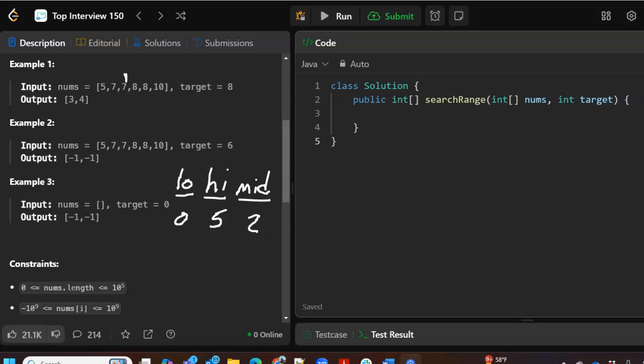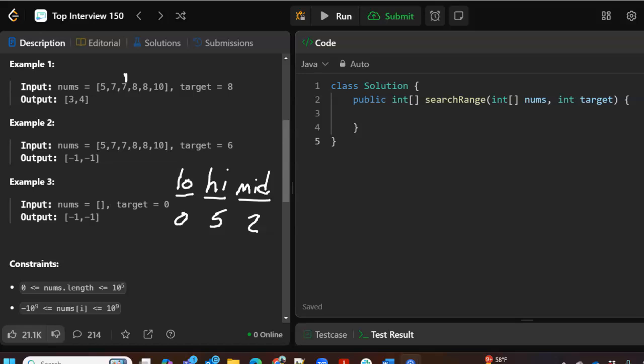Why do we care about those two things? Well, if mid is equal to nums length minus 1, that means we're on the last element. And if mid is less than the number to its right, if either of those is true and we hit the target, then it has to be the last instance of that element. And in fact, we didn't hit the target. That 7 is not going to work. What is the next possibility?